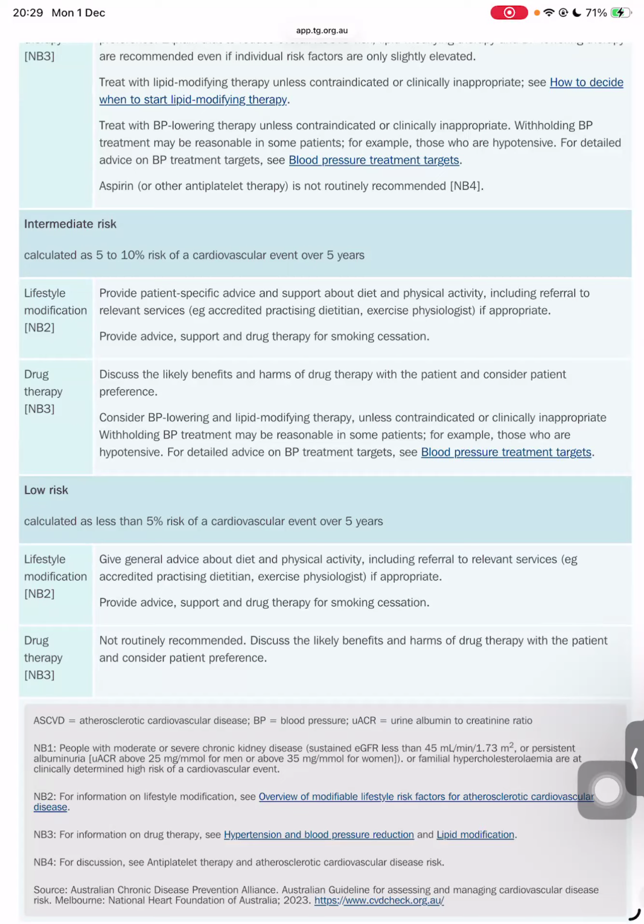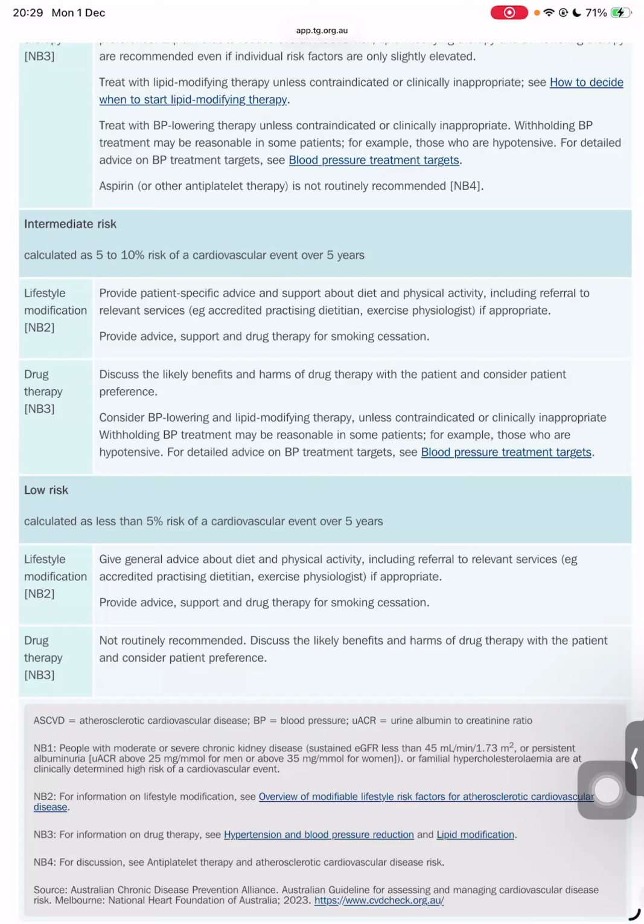So, how often should we reassess the cardiovascular risk? Remember these points. For First Nation people, reassess every year. Please remember this reassessment time period. For First Nation people, reassess every year or opportunistically and at least every 2 years. Remember this: annually. If annual is not in the answer, you have to go with at least every 2 years.